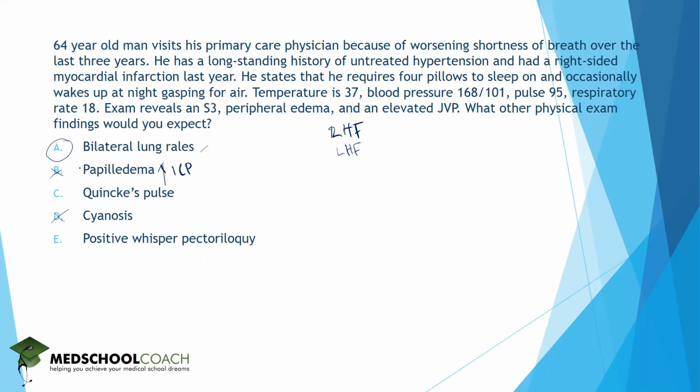And you would be absolutely correct. So like you thought, he has pulmonary edema. So there's a very good chance he has bilateral lung rales. Quincke's pulse, just for future reference, is a sign of aortic regurgitation. You can press down on the nail bed, and because the heart has to pump so hard and is very hyperdynamic in aortic regurgitation, you'll see the pulse actually push into the nail bed. When you press into the nail bed, there's an area of flushing, and you'll see that area of flushing move on every single heartbeat. It's a very impressive finding.